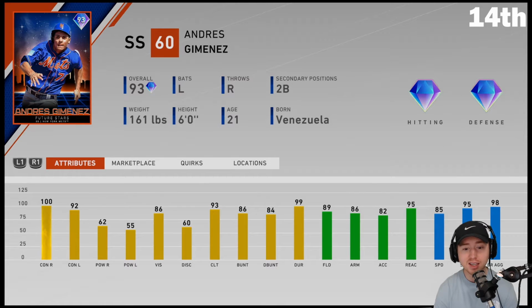As you can see, incredible defense, incredible speed, and he's got a decent stick to boot with all that together. Really good contact versus both righties and lefties. He does lack the power, which is going to hurt him, but with that 86 vision, with his contact, he's going to be putting good wood on the ball for the most part.